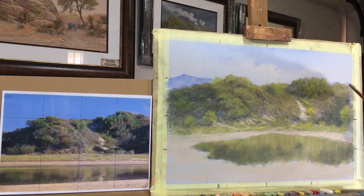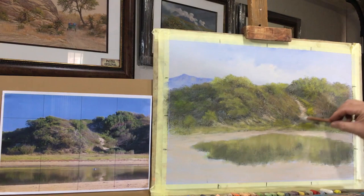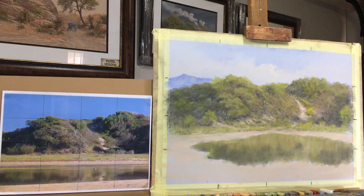And now what I want to start to work on is, I've finished this part of the painting. Now what I want to start working on is actually defining this part here. This is, as I said, my focal point here. So let's just get on with it. So what I'm going to use now is a shrinker pastel. It's a sort of a lemon yellow color. And we're going to use this now.